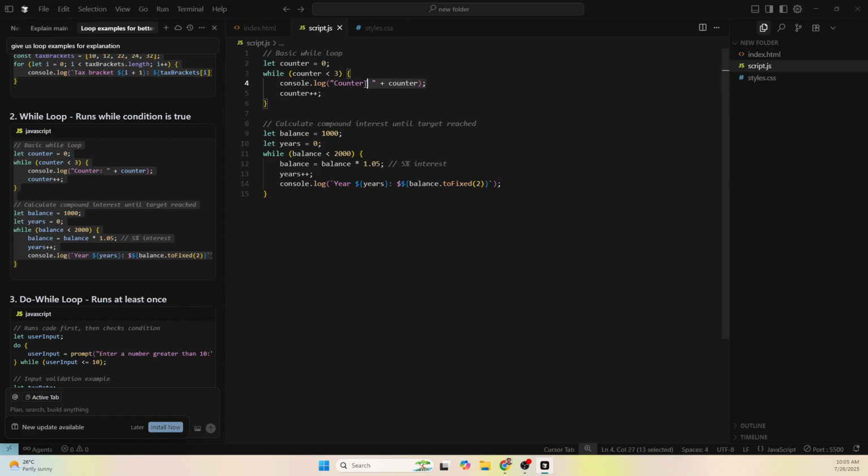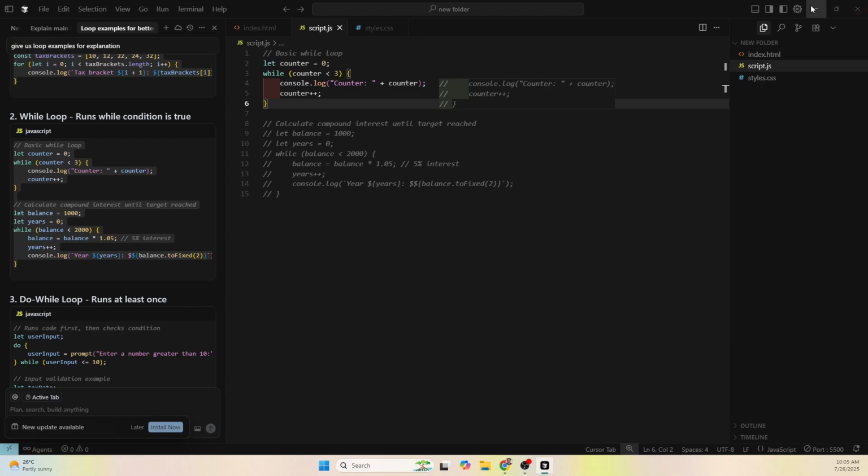It would go and print this out in the console. Then on the next line we have counter++, which makes the counter become bigger by 1 each time: adds 1 to 0, then to 1, and 2, and so on. Otherwise this while loop would continue infinitely and our browser would probably crash because it would definitely run out of memory. So yeah, that's how it works.